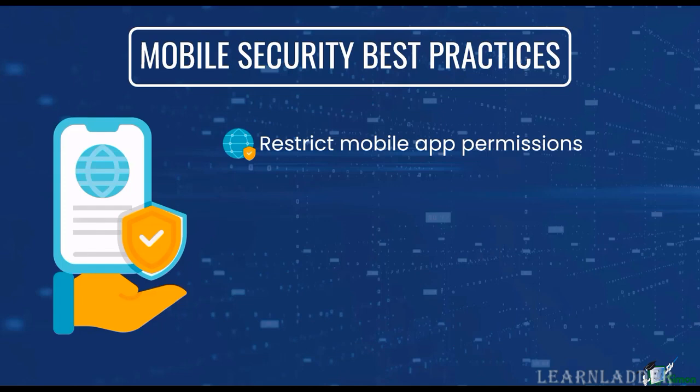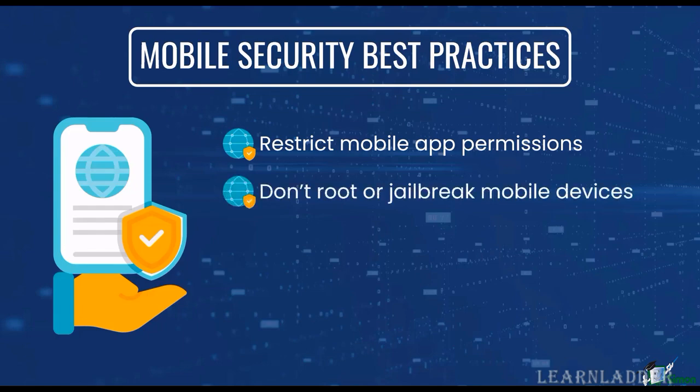Another important mobile security best practice is not to root or jailbreak your mobile devices, since you could be compromising some of the security features on your device. If an attacker can't get access to privileged parts of the operating system on the mobile device, they have less ability to attack other apps on the system to steal your data. If you've rooted or jailbroken your mobile phone, then malicious apps have the potential to gain greater access, and they can abuse that access to attack your device or some applications and steal data.